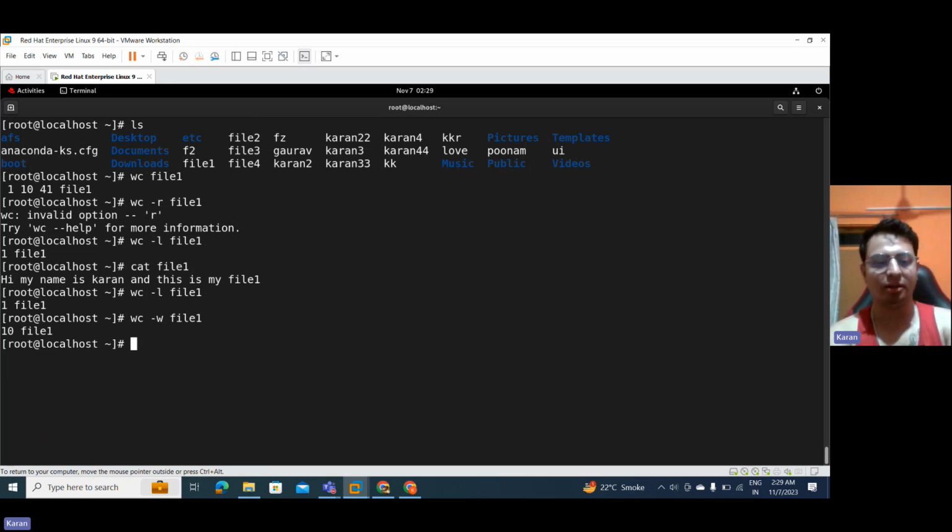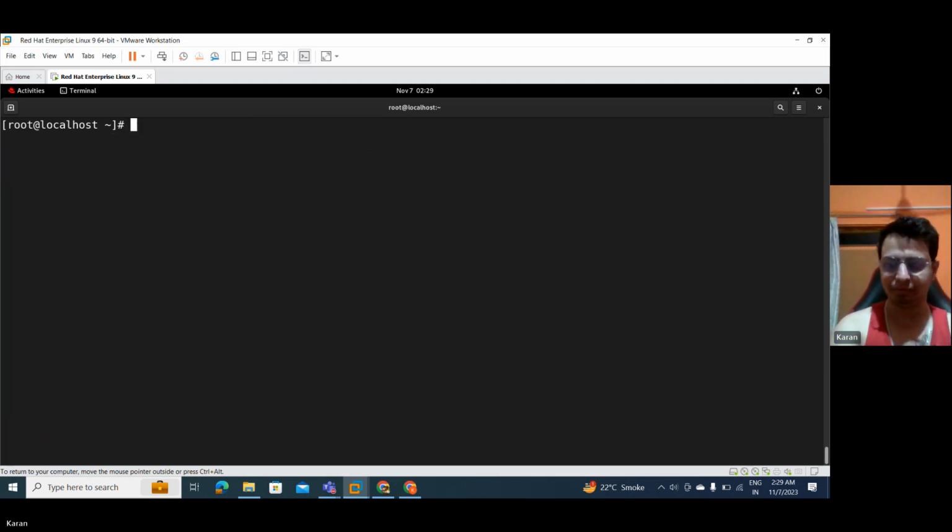And if you want to check the number of characters in file1, here you can see 41 characters are there. All right, it is all about this. Let's move up to the other part of the commands.